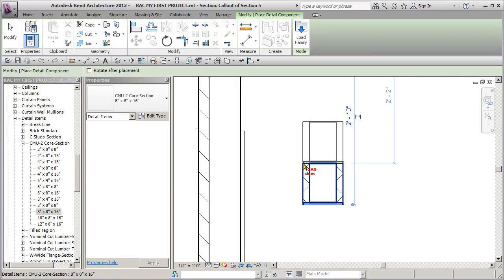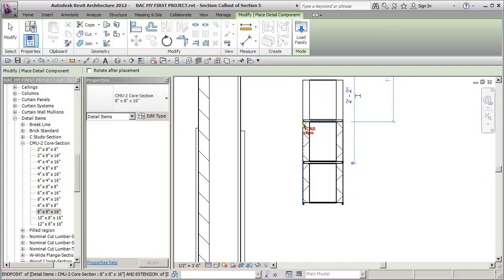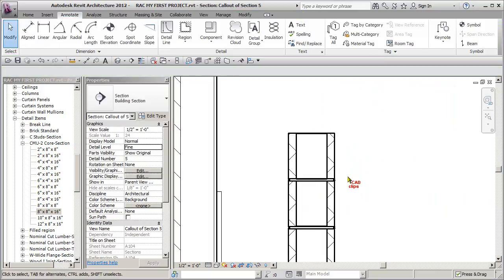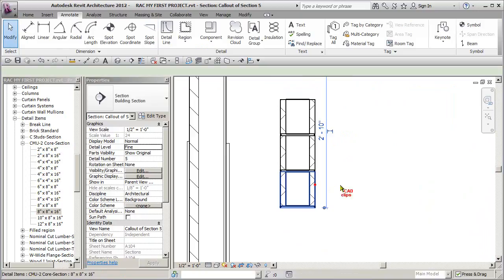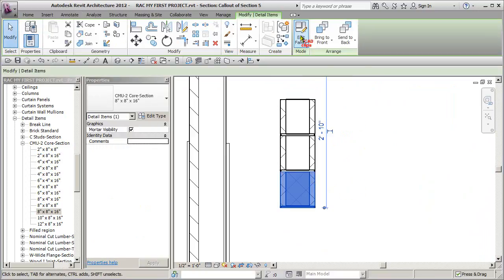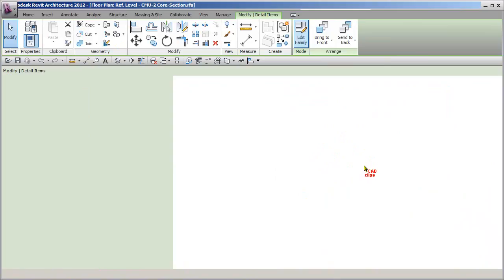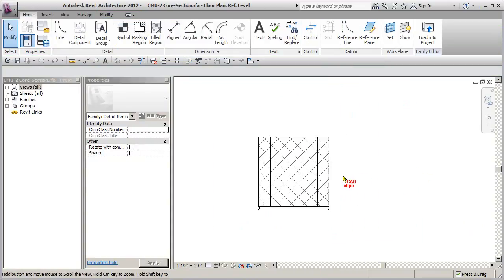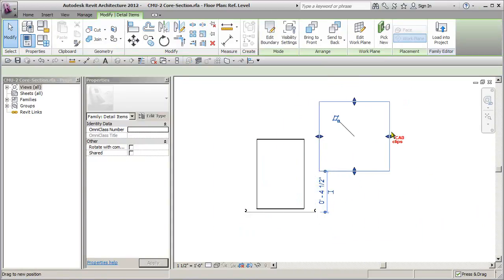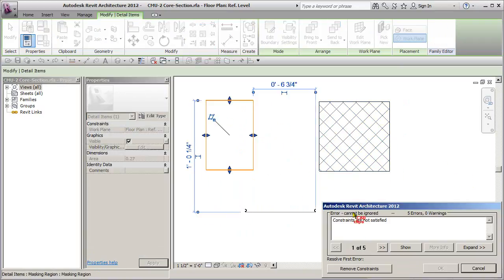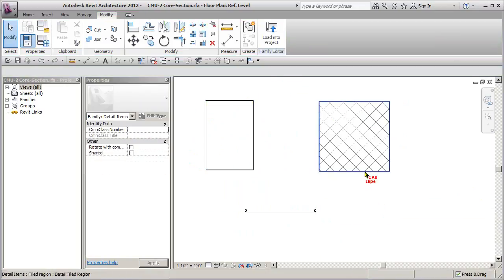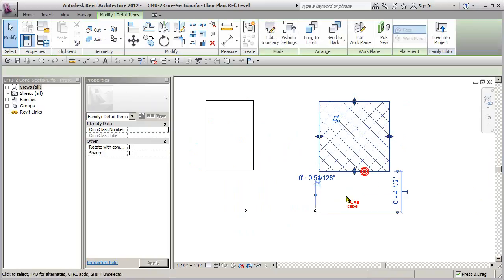And we can place more, and we can also use our repeating detail, and remember, use your tab key if you can't grab it. We can use our repeating detail to make more of these and stack them like we did with our joists. Now if I pick on this object and say edit family, we'll go into the family editor. Inside of here, you'll notice this is made up of a couple of different things. I'm going to pick on here and move this part over here, remove constraints. I'm going to take this guy and move it over here, remove constraints. So this is a detailed filled region.